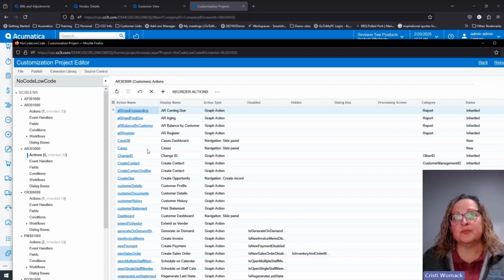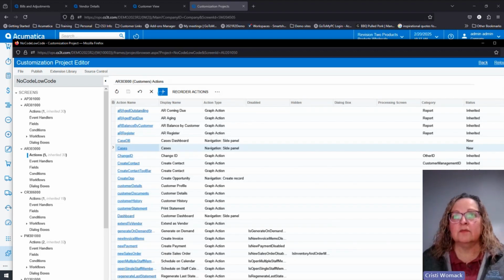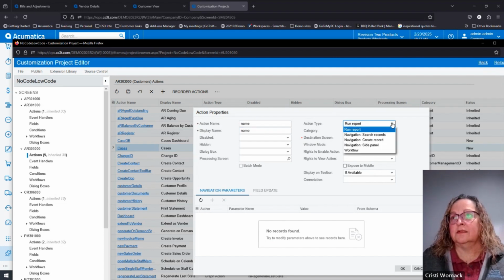But these are pretty easy on how you create them. As long as you have your parameter set, it shows up. If you have your blank data, then we can figure out what happened there. It's really easy. You hit your plus, you name it. And then what do you want to do?